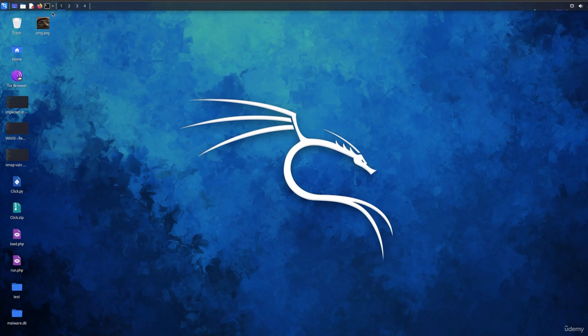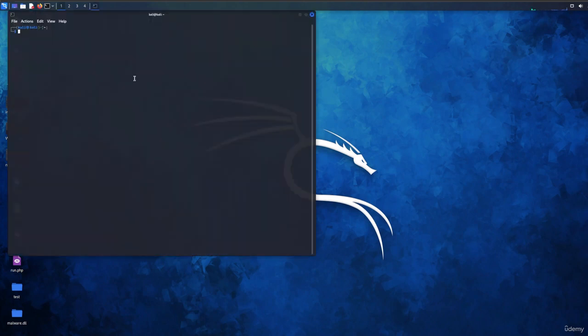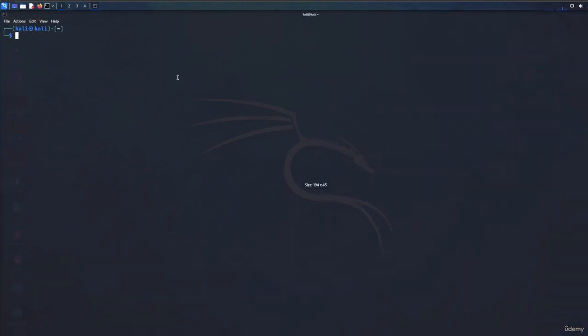So the first thing you should do is launch the command line, which is right here. This is called shell, the terminal. And what we need to do now is I need to get you to understand how Linux works, right? So when you launch the terminal, you're in your home directory, right? This is my home directory.